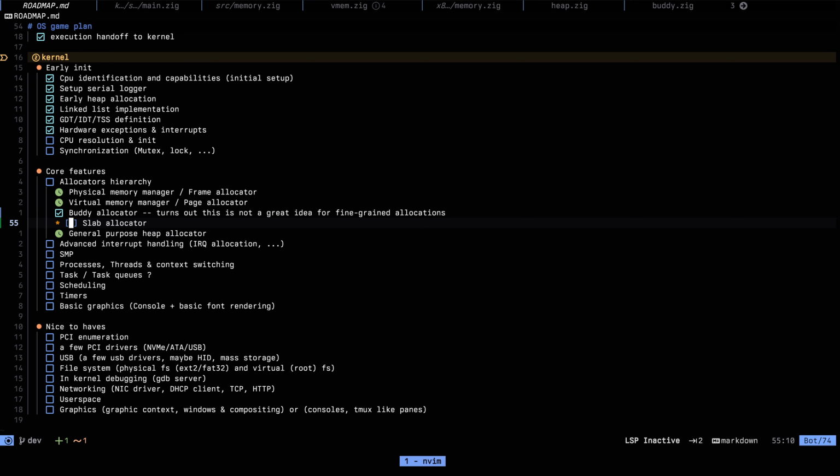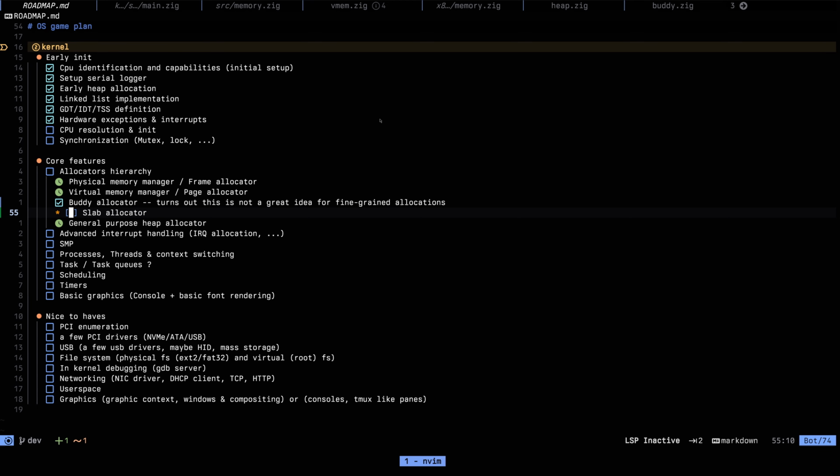So slab allocation, for those who might not know, is you get a number of pages, contiguous ones. So you decide on a minimal number of objects that you want. So let's say we want 4 objects per slab minimum. And then you are given a type. So you take the size of the type, that gives you an object size.